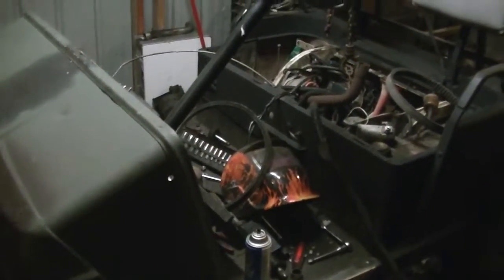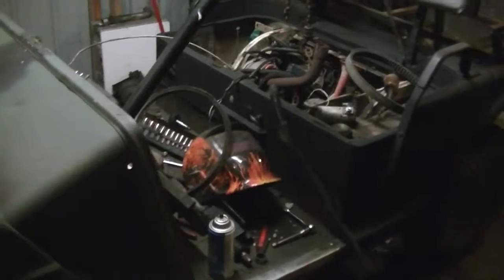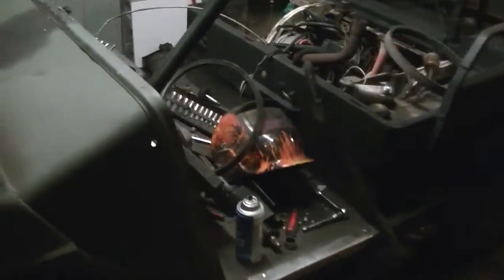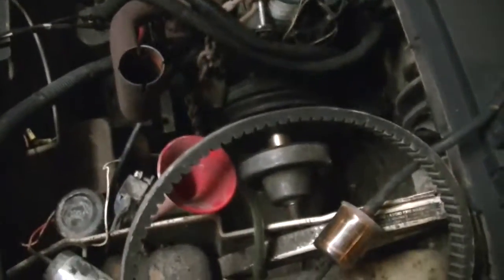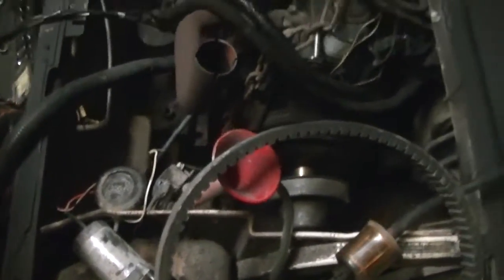The main thing is I want to get the motor mounted in there and the belt on it. I want to get the drivetrain down, the motor in, the belt on, because everything after that is simple stuff. It's just wiring, hoses, heater core. Eventually I'm going to start working on the cab, but right now I want to get the motor in, belt on it, everything to where it's ready to go. My main concern is making that motor fit. That's the first thing I'm going to do.